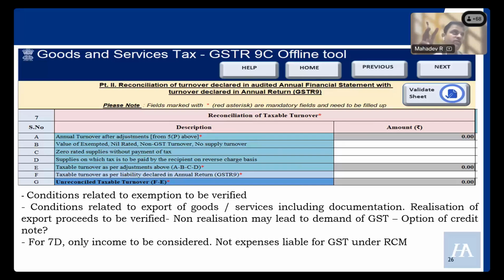This needs to be matched with your annual return. If there is any difference, then the reasons for such differences need to be identified. The reason for difference, again, can be the same reason which I mentioned before. It can be because there is an excess turnover or lesser turnover which has been declared. So when you are seeing that there is exempt turnover, concession rate, in all these cases, you need to make sure that you check the corresponding notification, clarification, documentation with respect to exports as well. It should not be limited to just filling in the blanks.